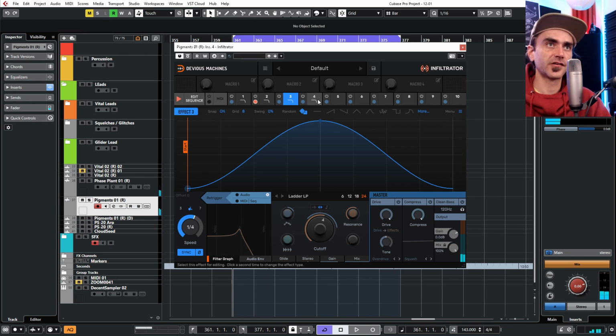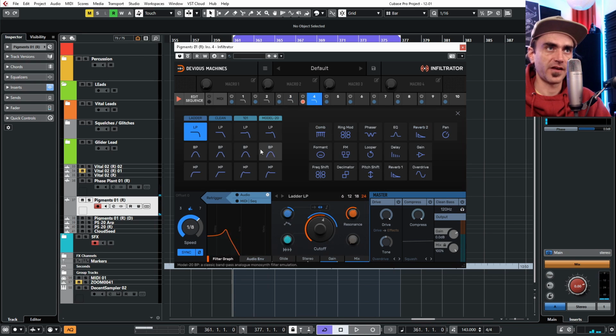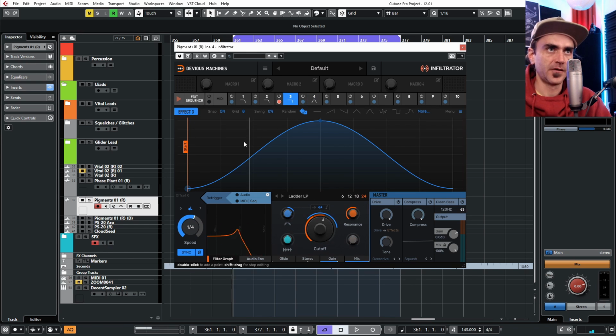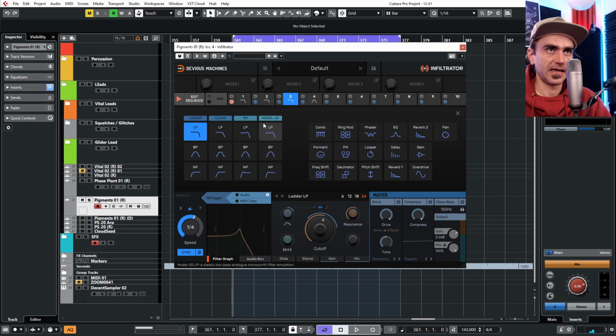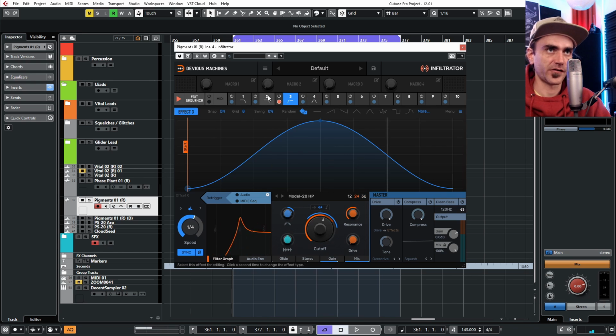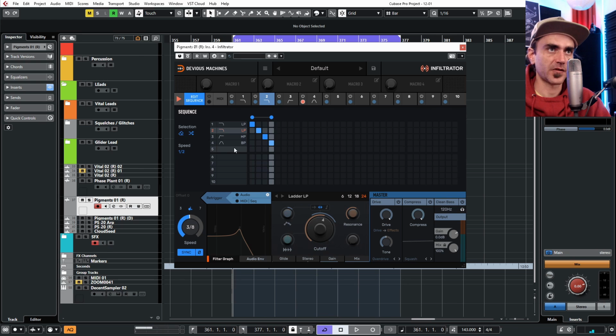And now we're not limited to only low-pass filters. You've got various different filters which you can choose here, various different models of filters. So we've got ladder, clean, 101, all sorts of stuff like that. So for example, let's choose a band pass on some of them. Let's choose a model 20 high pass on some of them. So we can get really creative here, and we can also stack them up. So here we can add various other effects like phasers, flangers, and that kind of thing as well. So we can get super creative with it.